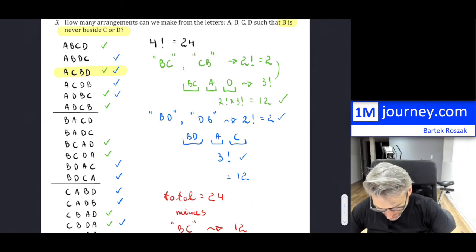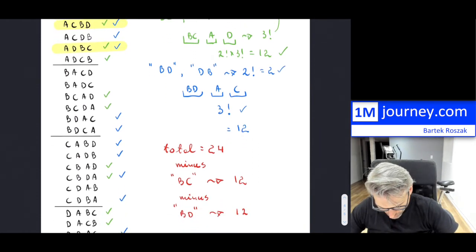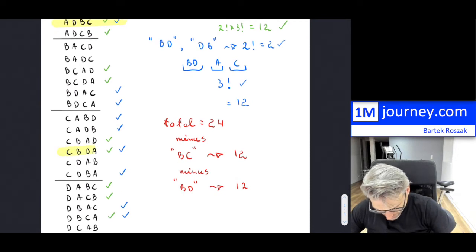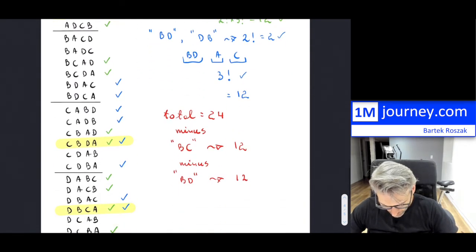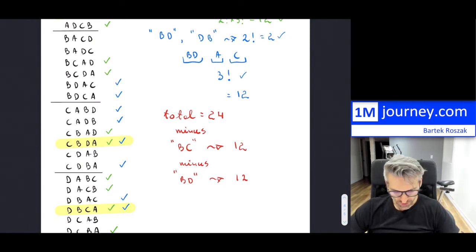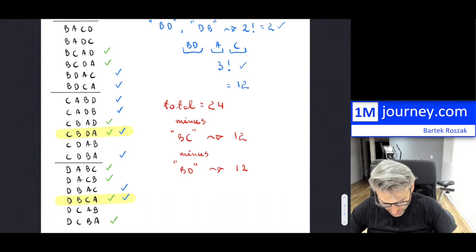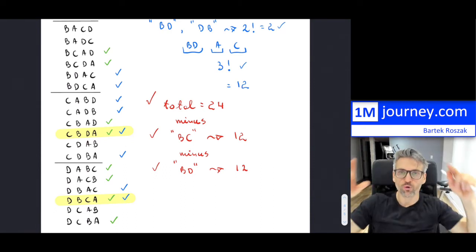That's why I used 2 colors and the 2 check marks, because we can go along here and see how many times I've counted them up. Again, that would have been 1, 2, 3, 4. 4 ways that I've double counted. So if you're going to be using this method, which is a good method, I use this method, the total minus when they're together, there is an overlap.